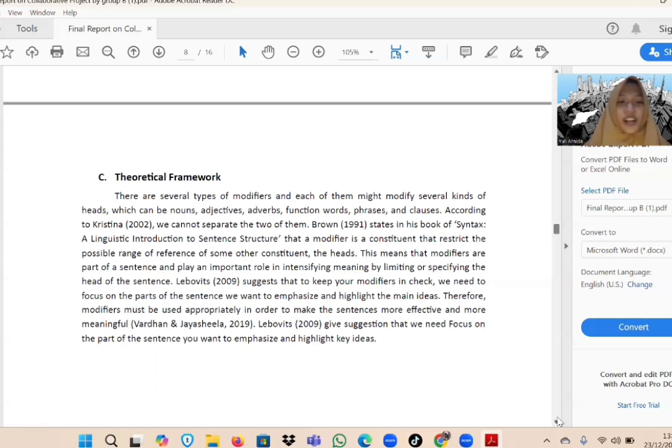This means that modifiers are part of the sentence and play an important role in intensifying meaning by limiting or specifying the head of the sentence. Leibovitz 2009 suggests that to keep our modifiers in check, we need to focus on the part of the sentence that we want to emphasize and highlight the main ideas. Therefore, modifiers must be used appropriately in order to make the sentence more effective and meaningful.